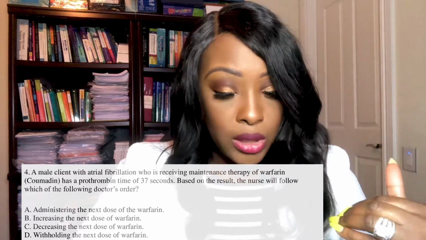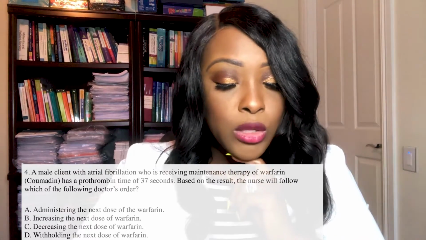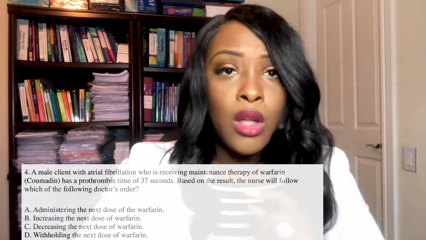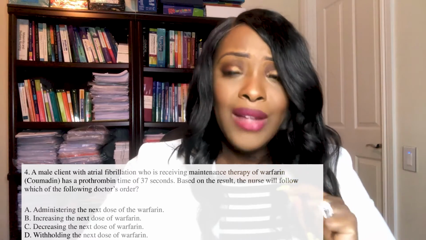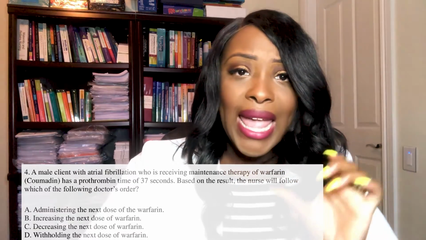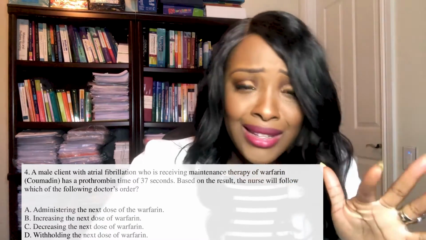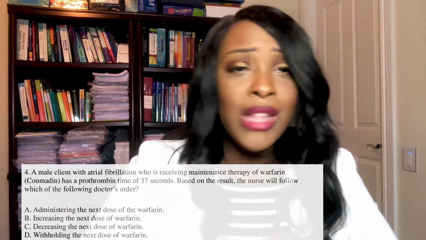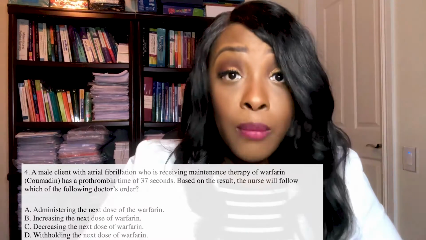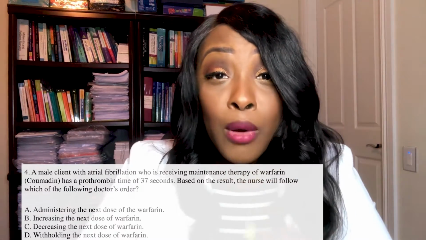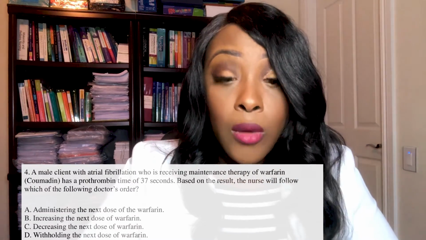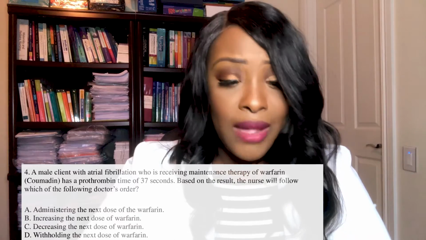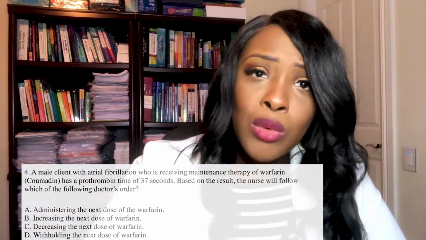So let's go back to these choices. A, administer the next dose of warfarin. Well, I just told you that the normal number is about 9 to 11.5 for any normal person who's not on any therapy. If they're on therapy, you expect to see that number multiplied by 1.5 to 2. So if their number is 37 seconds, that's too high.